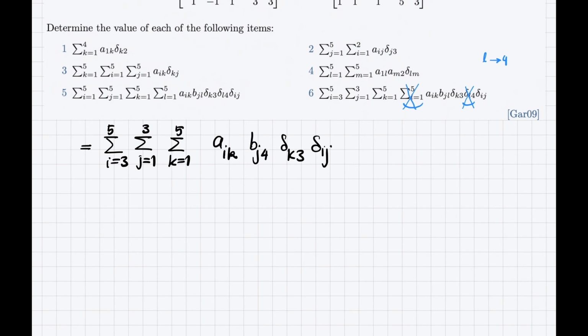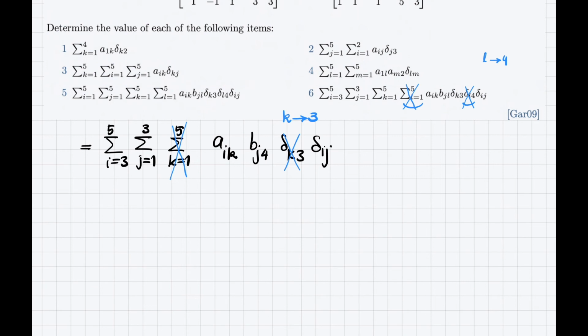Okay, now another time. So you see another delta here with this count sigma, which has the same counter as one of the indices here. But the important thing is that the second index 3 is in the range of the counter of this sigma. So what I can do again is eliminate this delta with this sigma with the same counter, but the price that I need to pay is to replace k with 3 everywhere.